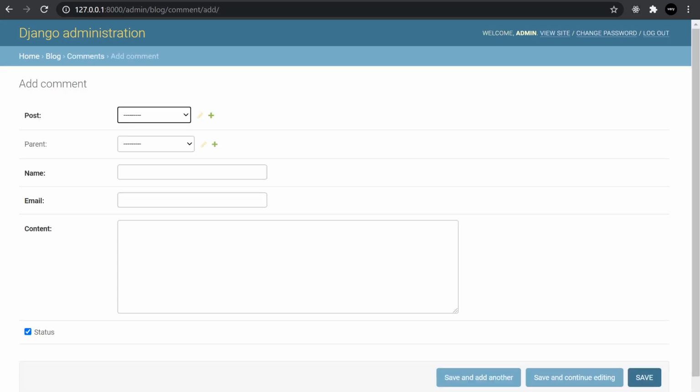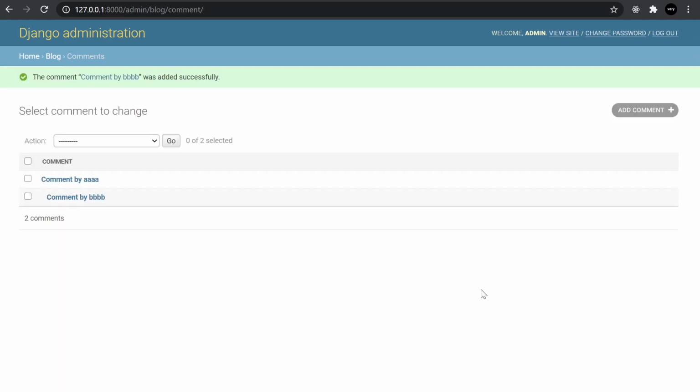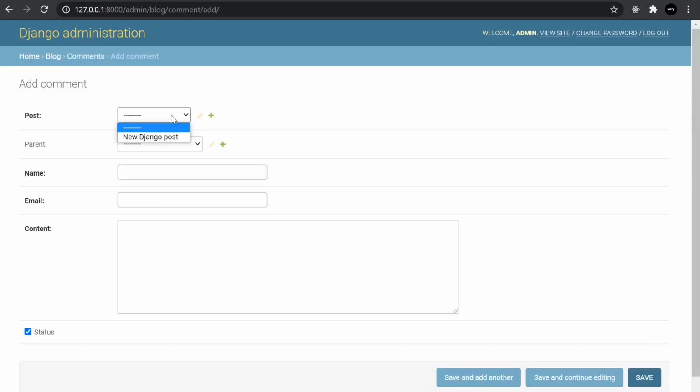Now I can go back in and add a new comment, and this time I can add a parent comment. I want this to be a reply to this comment. I'll just add some data here. You can now see if I press save, this is indented, suggesting this is hierarchical data, which is connected to this first comment here. Obviously, for our comment system, this just denotes that this is a comment replying to this initial comment. So we can add multiple layers here. If I add a new comment here, I can comment on the comment and so on. So there are multiple layers that we can add.